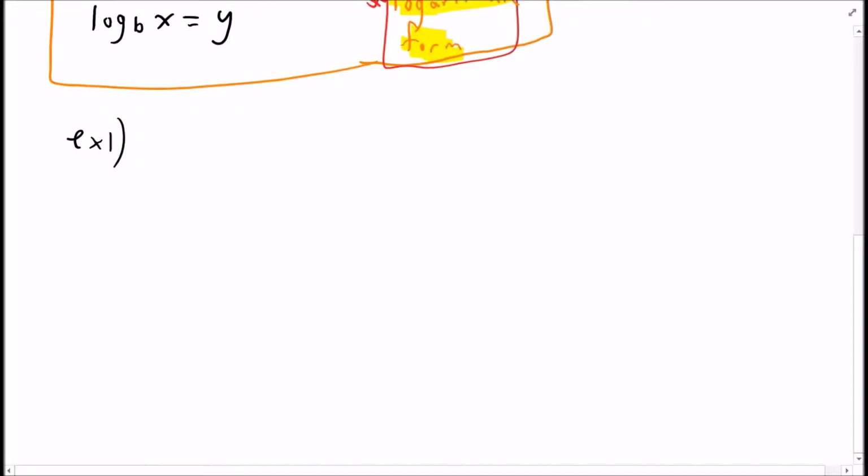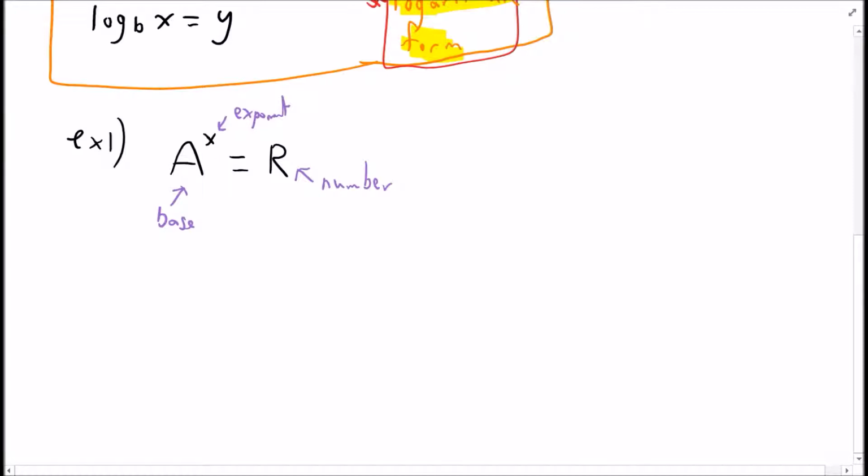My first example is going to be a to the power of x equals a capital R. I'm not looking to solve anything here. All I want to do is change this from index form into logarithmic form. First of all, we need to identify what's what here. Remember, a is the base, x is our exponent, and r is the value or the number.